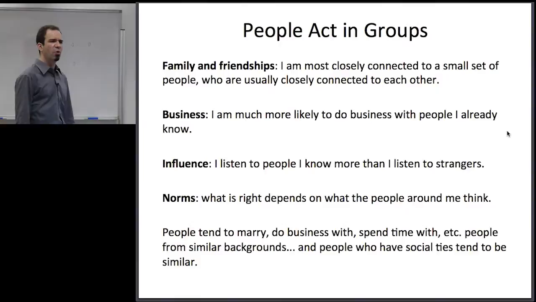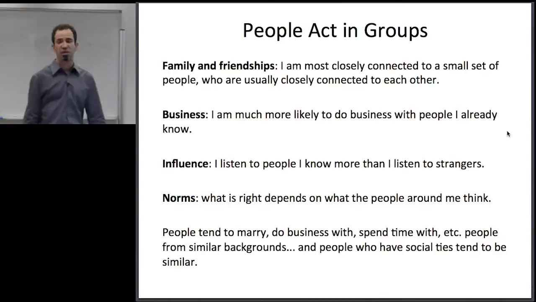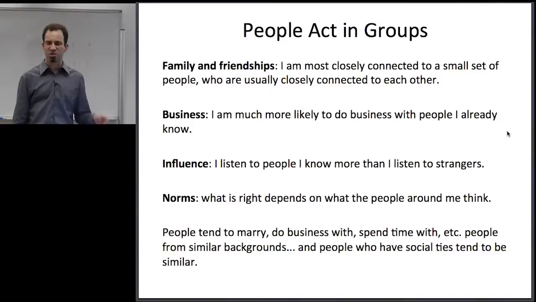If we're trying to figure out who to buy something from or enter into a business deal with, in theory you could enter into some sort of business transaction with anyone. But in practice, especially if it's a big thing or a complicated thing or a lot of trust is required, you're much more likely to go with people that you already know or through a chain of introductions, right? This is totally obvious human behavior. And influence, it's kind of funny. On one level it makes no sense, but if a stranger tells me something and a friend tells me something, I process that information differently, right? The same thing.